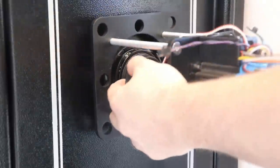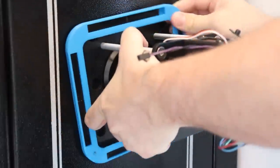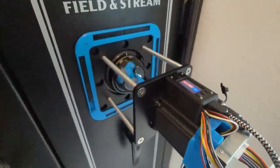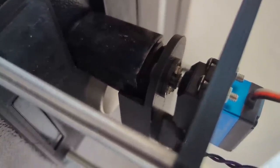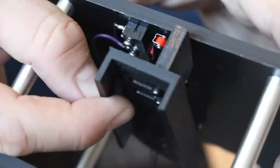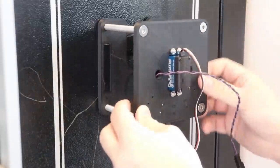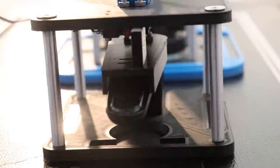I've gotten to the point in this project where it's become necessary to come and test things on the actual safe that I'm trying to crack. The way this is gonna work is that this top piece with the stepper motor is gonna spin the dial to a certain combination. Then I'm going to use the handle actuator that I built with the servo to test that combination. If the combination is not correct, the handle won't turn far enough to activate this limit switch. So I'll keep doing that over and over and over until the handle turns far enough to activate that limit switch, which will tell me that I've got the right combination.